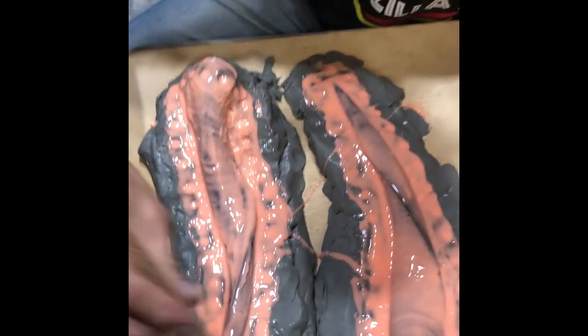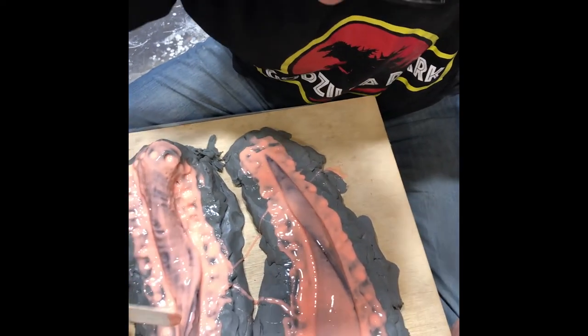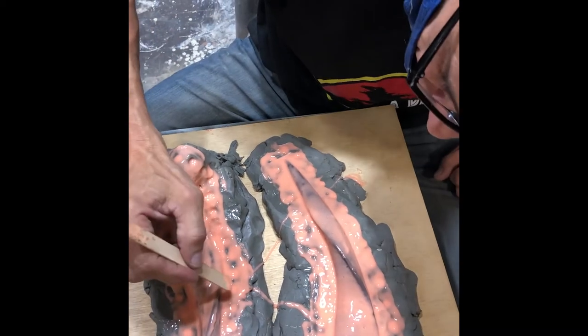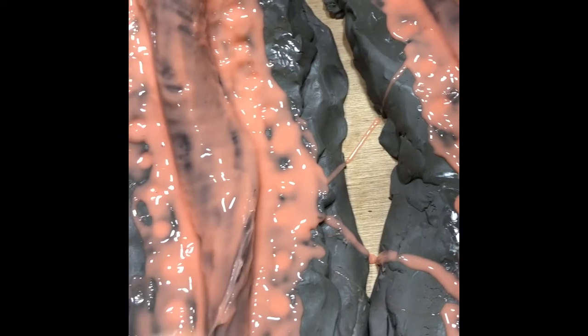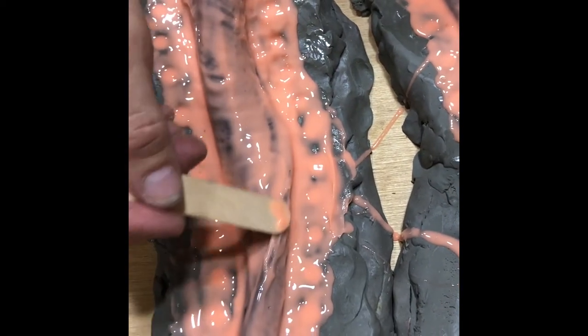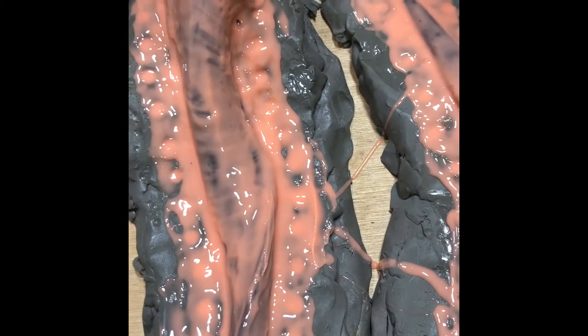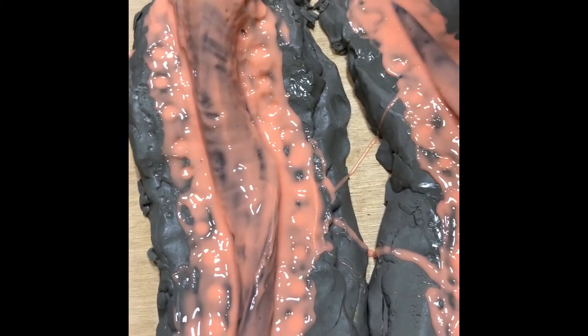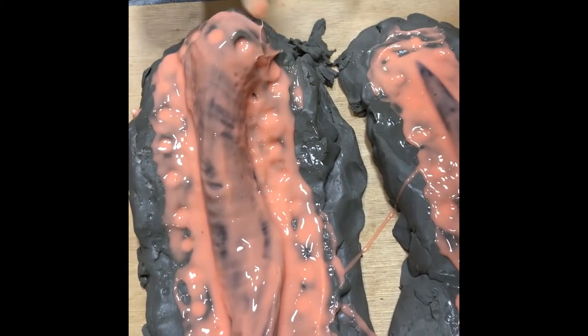Now she's starting to get a little bit thick. She's starting to gel up. So you can take this opportunity, if you see any thin spots, to apply it. Now remember, we're going to be applying a second coat. So again, this is just to make sure that you've got it covered.